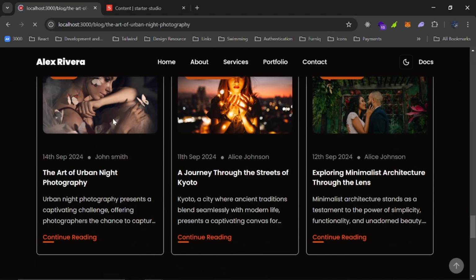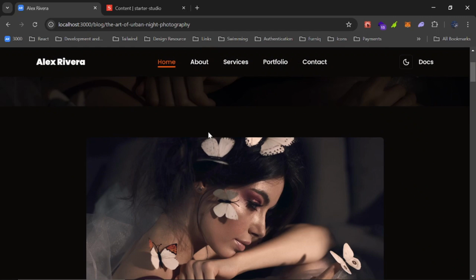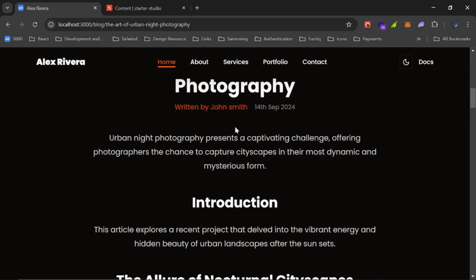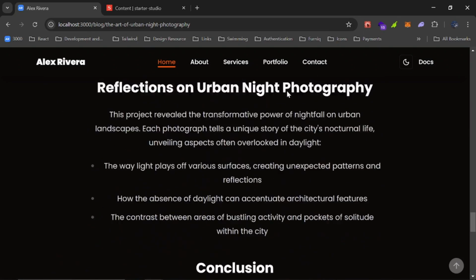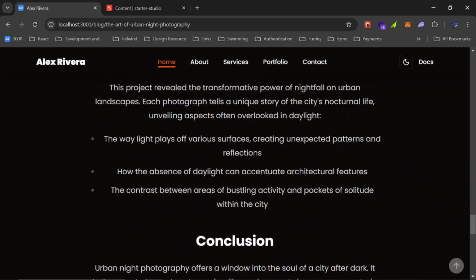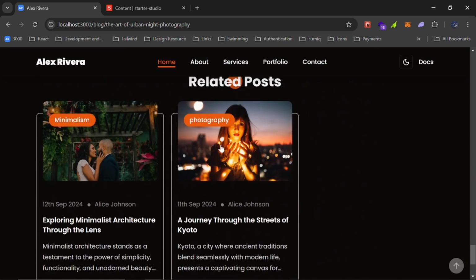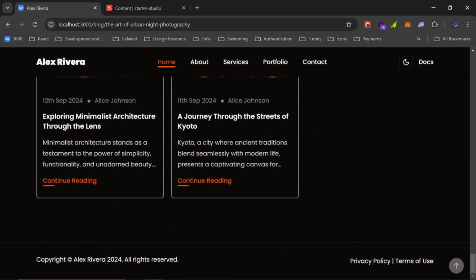So if I click on it, I get more details about that particular blog, when it was written, who wrote it and stuff like that, and also some related posts. So as you can see, we just have three, but the remaining two is what is showing right here. So let's head back.